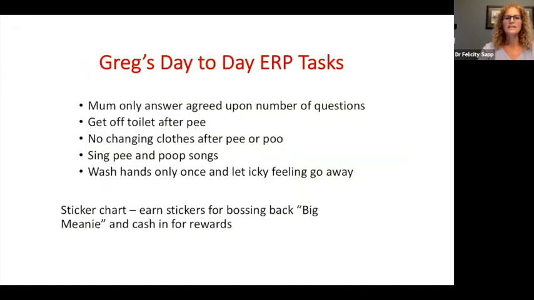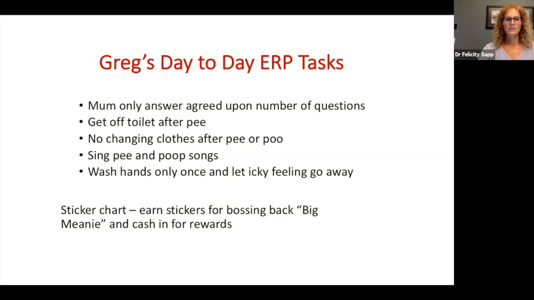His day-to-day ERP tasks, where mom was only allowed to answer a certain number of questions. Once he peed on the toilet, he had to get right off and then be uncomfortable that maybe he didn't finish. And then there was kind of a pee and poop song that we came up with, or that we found online, and they had to sing it at home and so forth. So he actually, his OCD was called Big Meanie. And because of his age, he was earning stickers every time he beat that Big Meanie, and then he could cash them in for rewards.